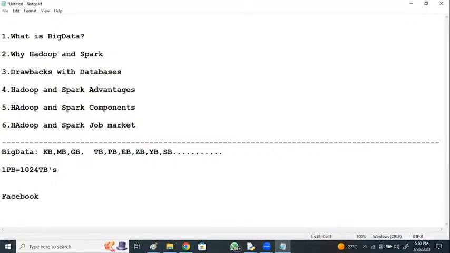And forget about this, everyone is aware of social media like Facebook. It has users not only within the country, it has millions and trillions of users throughout the world. What is the data generated by Facebook in a minute? How many posts and videos are getting circulated? What should be the storage capacity to store all those videos and posts? The data generated is not in MBs or GBs, but in terabytes and petabytes. Not only Facebook, today many applications are generating data in petabytes.